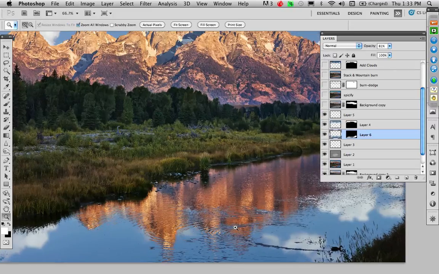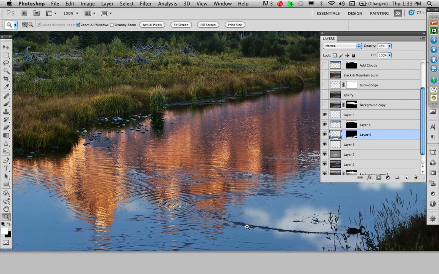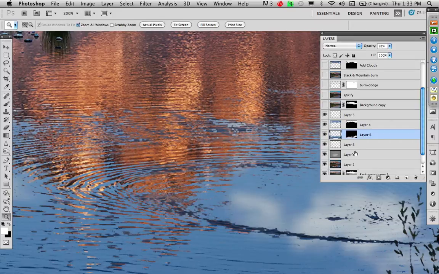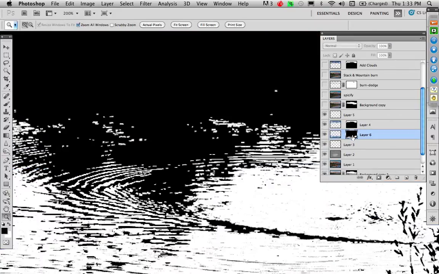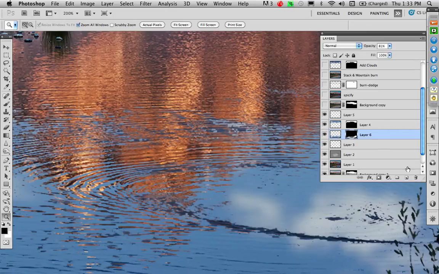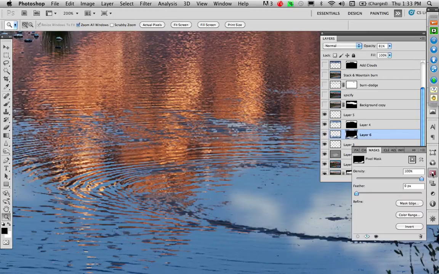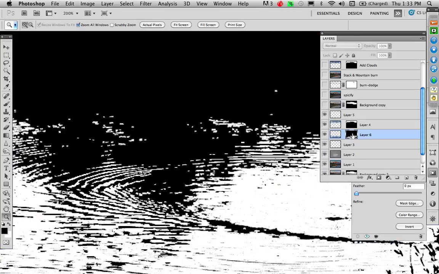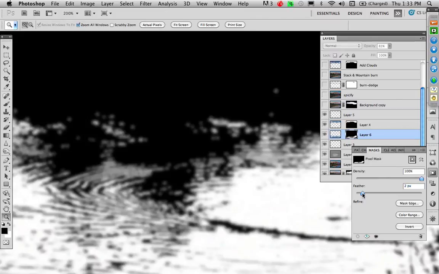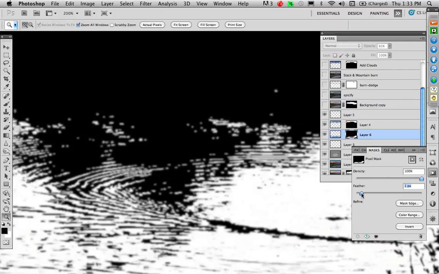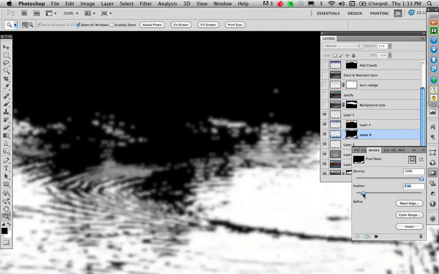Now the last thing is we got a little bit of grunge from our selection. It's not a perfect selection here. So I'm going to bring up the mask. See, here's the mask we chose, and it was very particular about where it chose. What I'm going to do is bring up the mask control panel, and I'm going to feather the mask. Actually, let's take a look at the mask. And you can see the mask, by the way, by hitting Alt or Option and clicking on the mask. Then with the mask control panel open, I can start to feather the mask, and this will soften the edges so that we get a much smoother placement into that mask.